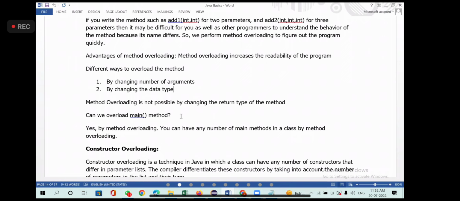Who is calling the main? JVM. Yesterday we discussed, right? So I have two mains now. Which one will it call? This is an interview question. They will mostly ask.